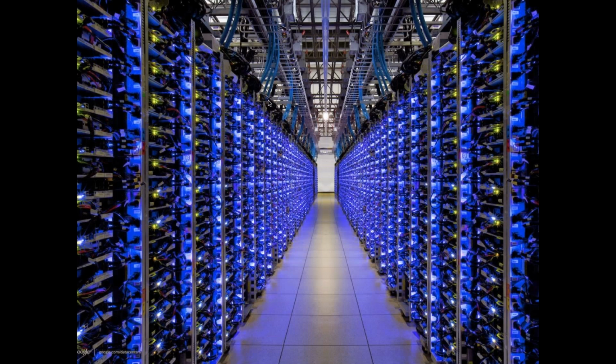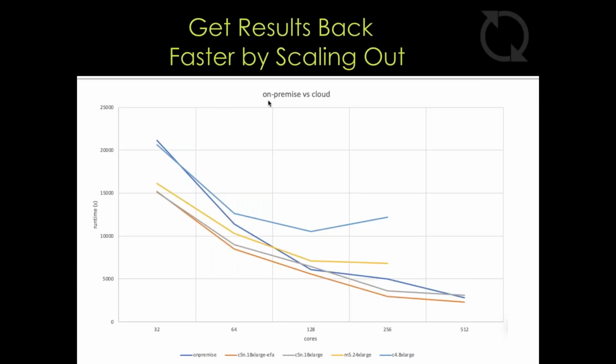Now, many times you may not have a data center to put thousands of compute resources in, and you could use cloud to basically rent those compute resources so you can access thousands and thousands of compute cores that you may not have a place to put or the budget to put such a large supercomputer in at your facility.